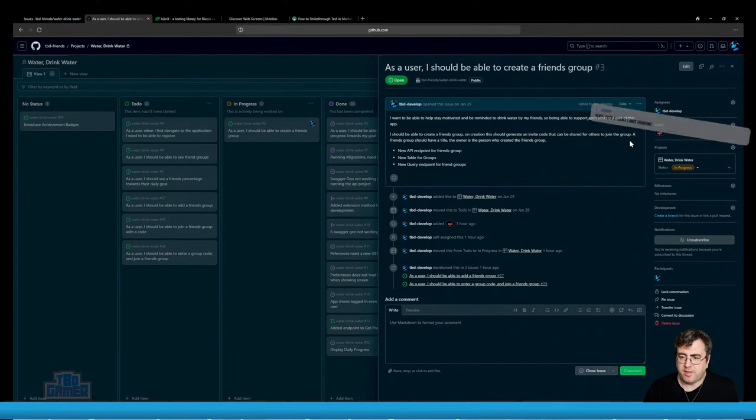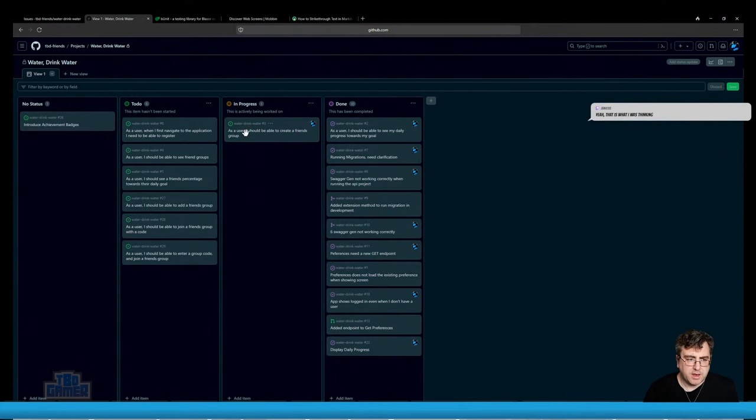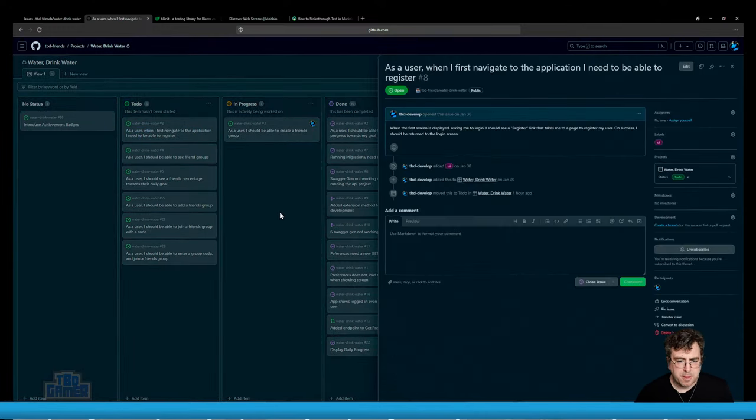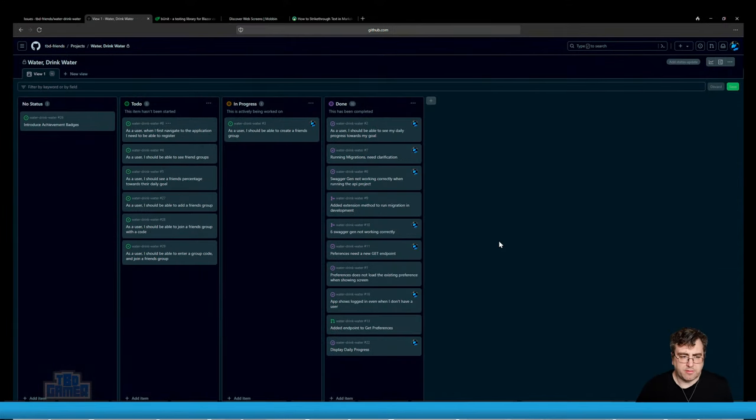So the idea is this is the API component, and then the UI component is in here somewhere. Before actually doing the friends group, I think the next step would be to do the user registration. Reason being, I think the 6-character Discord link style is a good path, and it stops having SMTP problems or email problems in general. And then I think the next story up will be to do the register, because obviously now we need to be able to register a new user, before moving to actually consume the endpoint.